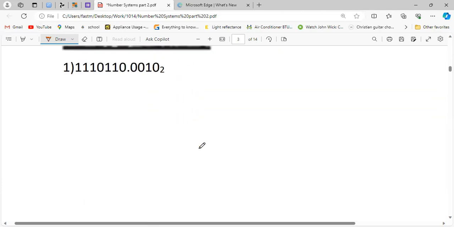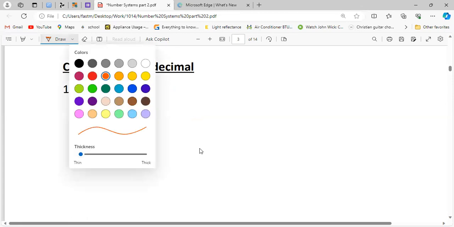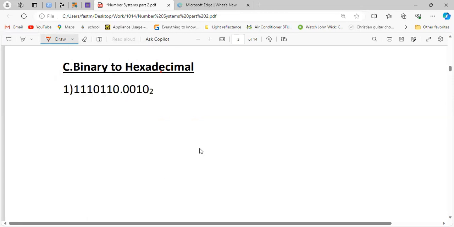Right, so now I go binary to hexadecimal. It's the same idea, but hexadecimal is base 16, so it has groups of 4-bit binary numbers. So let's split it up. Every 4 bits is basically one hexadecimal digit. So just like octal, but in groups of 4 now. And there are no leading zeros to drop for hexadecimal.